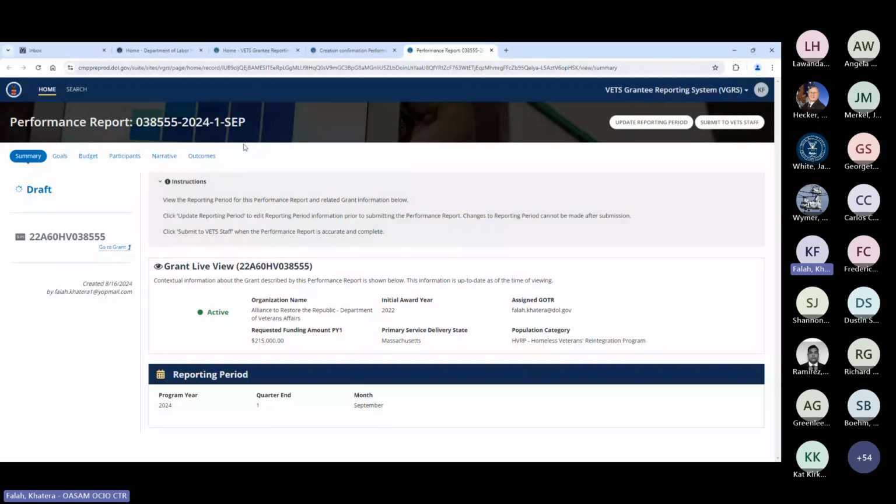So therefore, we're all good there. You can also see the reporting period broken down here. We see our grant live view, our submission status, the link back to our grant, who it was created by and when, along with instructions, which is fairly standard across the application.